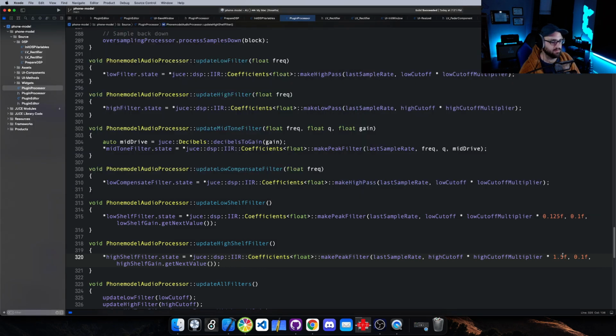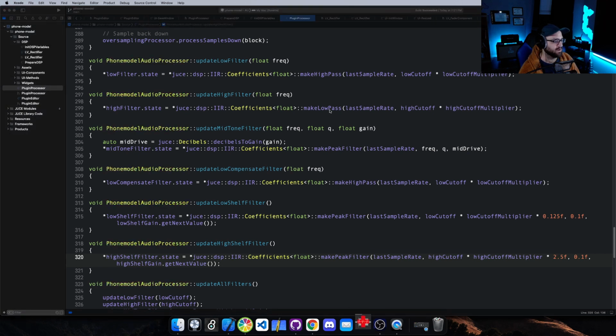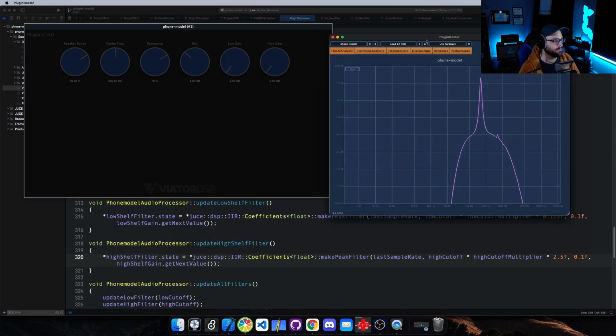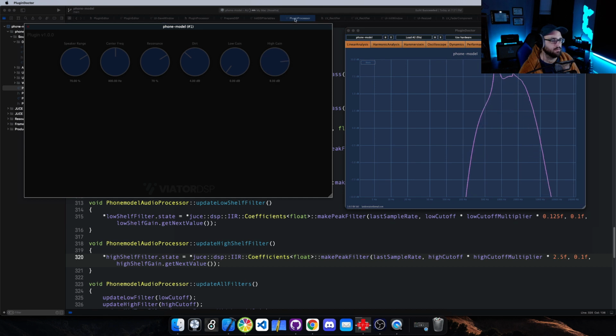Let's just go 2.5. Let's see what we got here. Oh, almost. Let's see if the range is wide. It's correct, pretty much. Range is short.